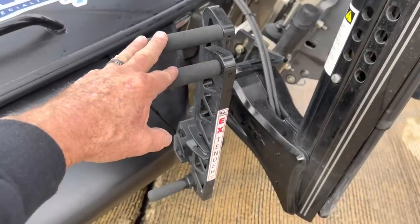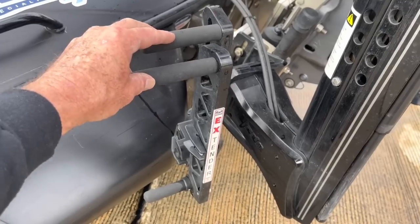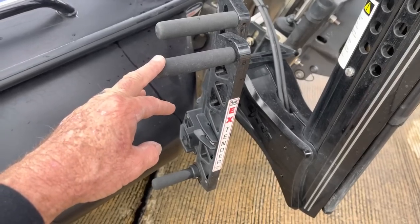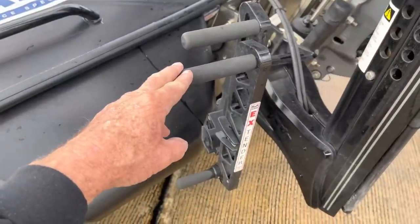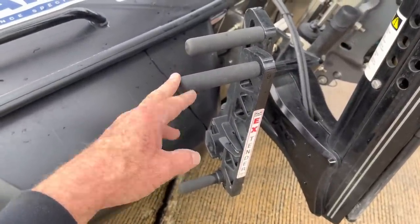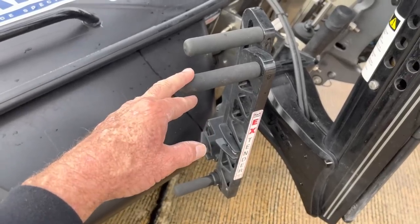Here's the ladder. To be honest, I'm not real crazy about this ladder. I like the compactness of it, but it's a little more difficult to get up into than a regular ladder. I usually just jump up on the side anyway when we're swimming. For somebody who is maybe really overweight or out of shape, this is a little more difficult to use than a regular one.